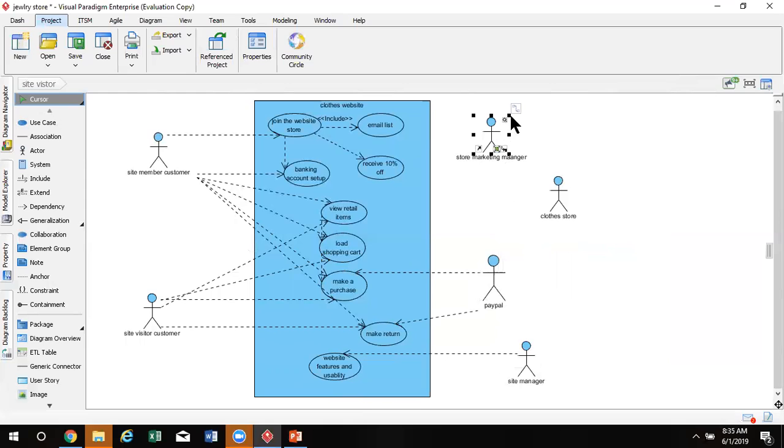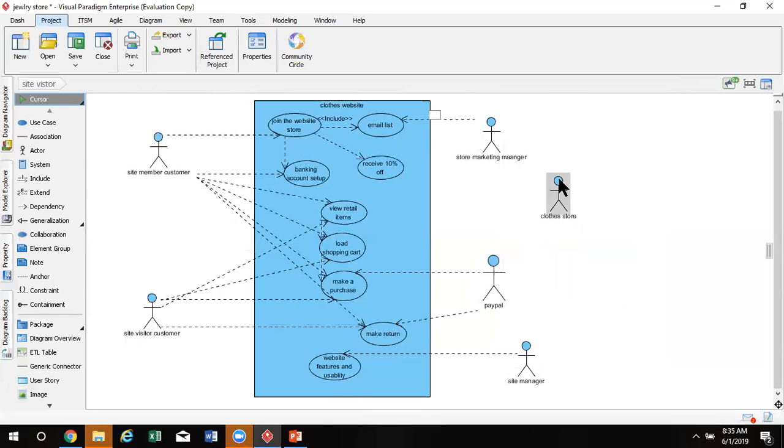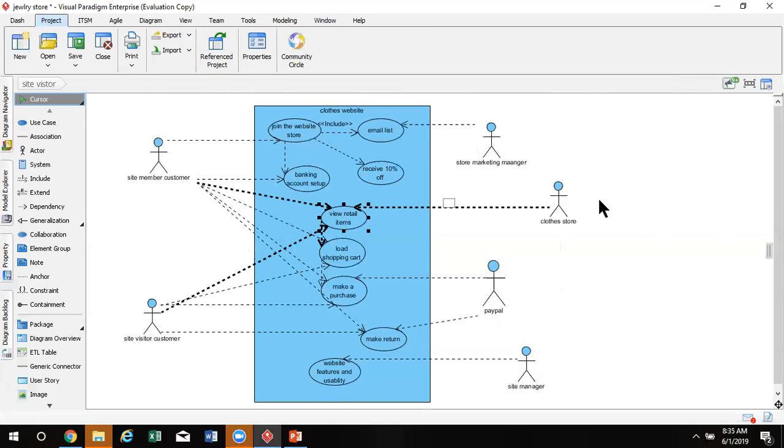The store marketing manager will want to be involved with the email list. And the clothing store will want to be, let's just put them involved with viewing the retail items because they will want to see what they load.